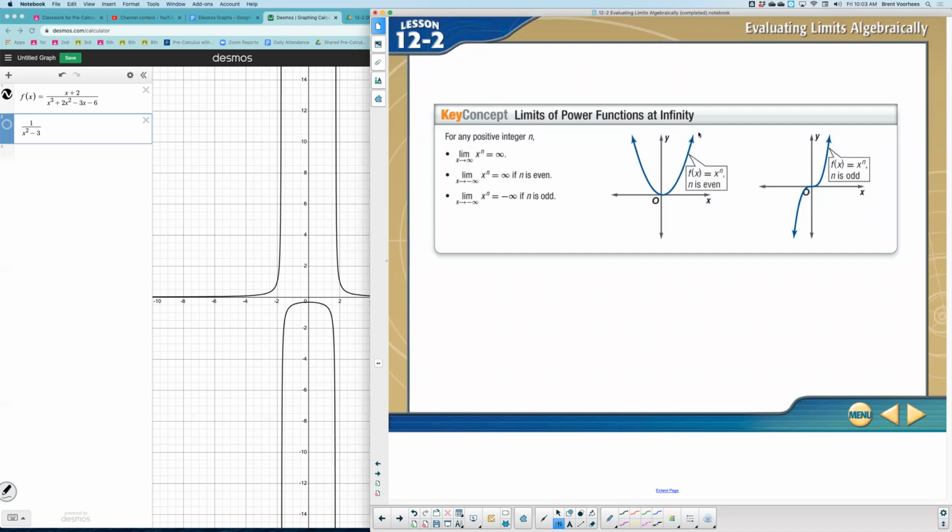As you go right forever, it'll go up forever. As you travel left forever on this function, it'll go up forever as well, and it'll increase without bounds. So that's why if your power is even and you're looking at the limit as x approaches infinity or negative infinity, you will have the solution positive infinity. However, if you look at an odd power, it'll make an S-curve, which means as you go left forever, it'll travel down forever, or as your x increases forever towards positive infinity to the right, it'll also increase to the right. And so that's if it's odd.